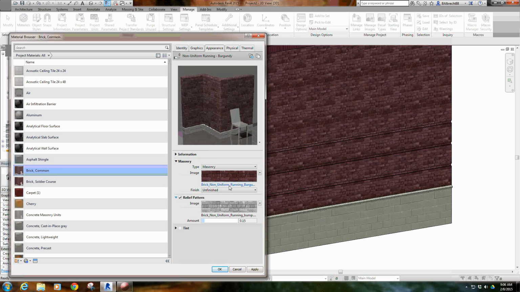And basically the way it does images is it takes this picture and places it next to itself over and over and over again. So as you can see here, you see these three bricks kind of grouped together right here. Based on the size of this image, and we can set the size of that image, it's going to repeat those three big bricks over and over. So you see those three there, you see them there. If you get something like that, on this brick wall you start to see lines in it.